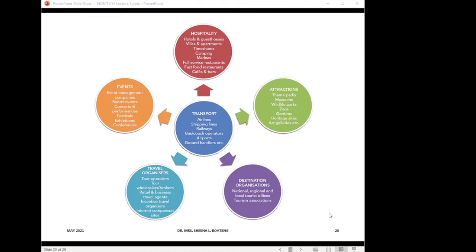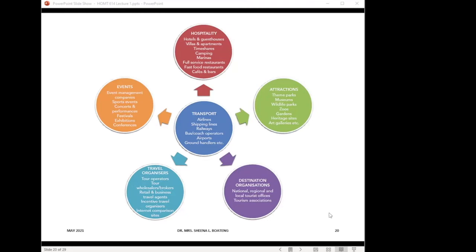So you can visit an internet comparison site and compare prices for different hotels, hotels that offer complete packages, hotels that offer single packages. So you go to this site and you can see, okay, this hotel is offering me food, board, transport, and all this for this amount. And this hotel is just giving me accommodation for this amount. And you can compare all these different packages and prices and make the best choice.